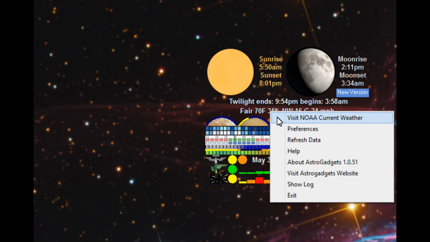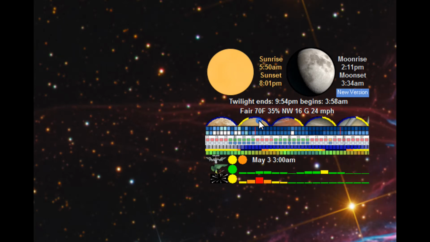The bar below weather is the planet visibility bar. This shows the current visibility conditions of the 5 naked eye visible planets. The colored region immediately above each planet represents the time of evening that the planet is visible. The yellow portion means the planet is visible during this portion of the night. You can see that Venus is visible in the beginning of the nighttime, while Mars, Jupiter, and Saturn are visible towards the end of the night and remain visible until sunrise.